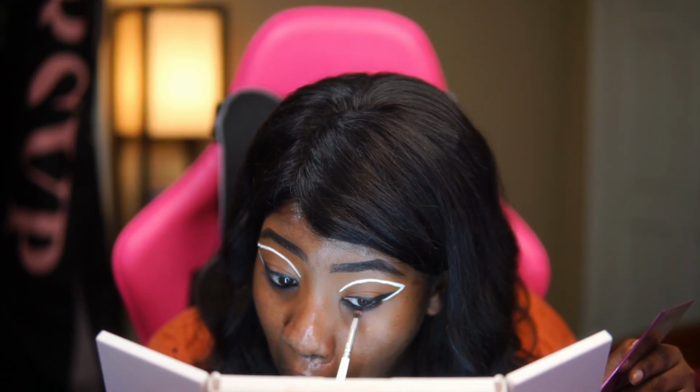Alright, we have our black smudged under our waterline and the liner in our waterline. And as I'm looking at the picture, it looks like she also kind of blended a tiny bit of maybe a nudish, pinkish, maybe even purple color slightly into the bottom of the black. So we're gonna do that. And if I'm just imagining that, we're gonna do it anyway. So yeah. Alright, so we're putting a little bit of this pink right here from the Berries Juvia's Place palette, and we're just gonna blend this right under here up against the black.